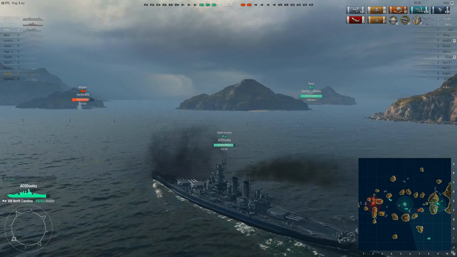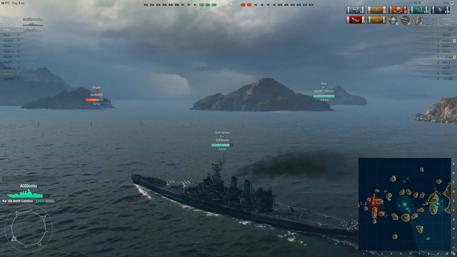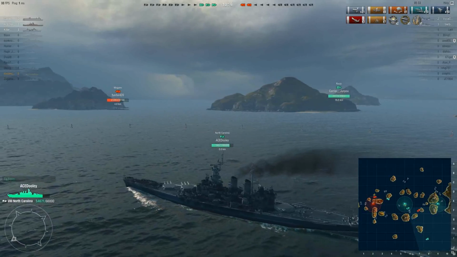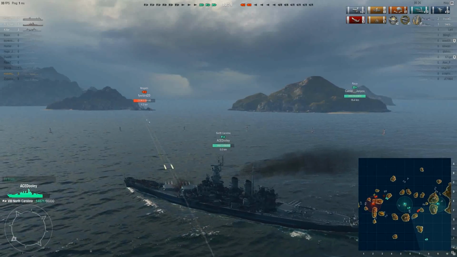Now, the Mogami could potentially clean this up if he didn't just do that. He has the torpedo firepower to take out the North Carolina, and he has the guns to take out the carrier, and a lot of speed as well, but he ran himself aground, and that was pretty much curtains for him.